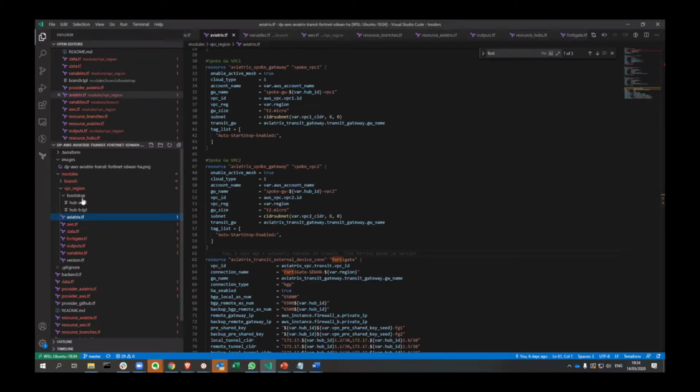So we call this module, this VPC region module, 3 times to deploy 3 different hub regions where we terminate that connectivity. And I deploy both the Aviatrix components from here as well as the FortiGates. Some of it is done through our own Terraform provider, the Aviatrix Terraform provider, and some of it uses AWS, for example.